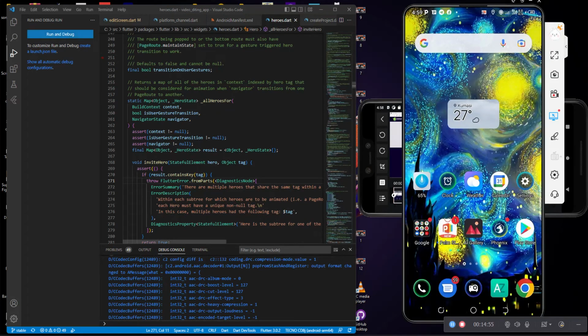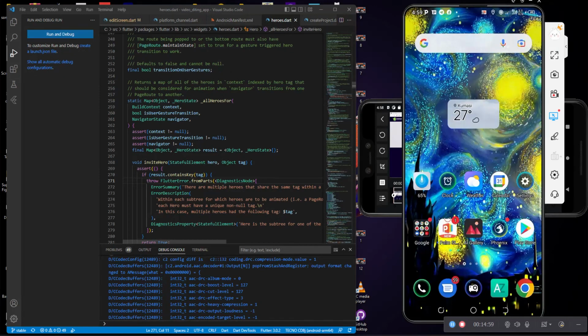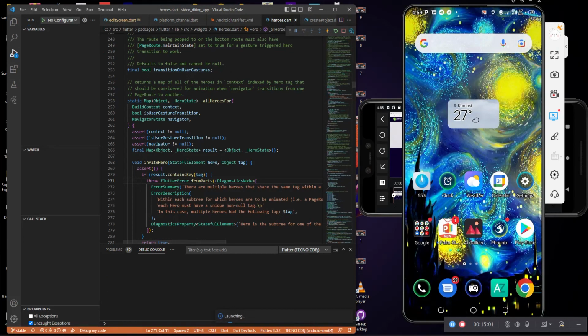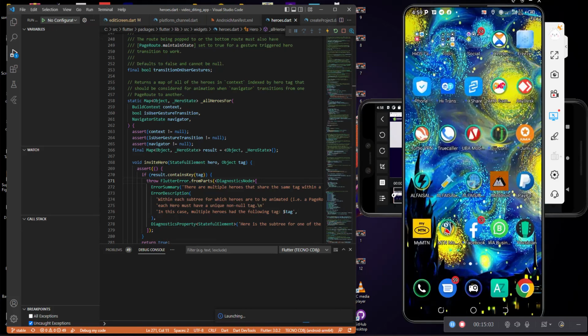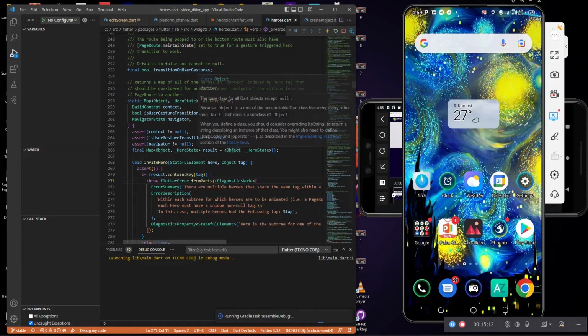Alright guys, so I have it right here, and I'm just going to run this on my real device, right? So as you can see from here, this is actually my real device right here, and I am going to pass through that same process to get it done. So I'm running this, and I'll be back when it is done.